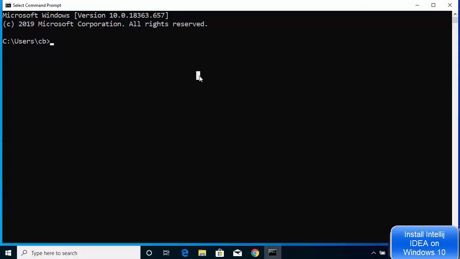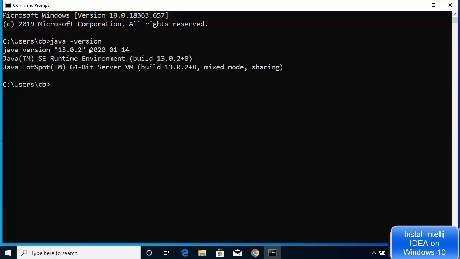So the first command we are going to check is the Java version. So just write java -version here and then press enter, and it's going to give you the Java version which we have installed. We have installed the Java version 13.0.2. That's why you can see here the Java version. Also you can see with the Java JDK installation, this runtime environment or Java JRE is automatically installed with the same version. So you don't need to install Java JRE separately.